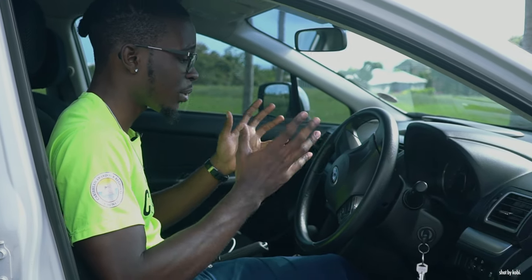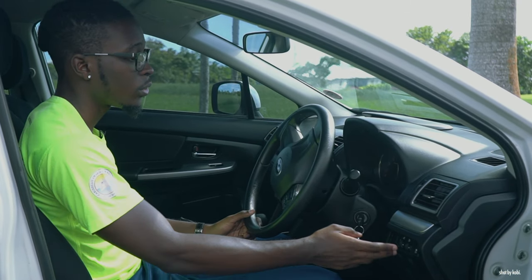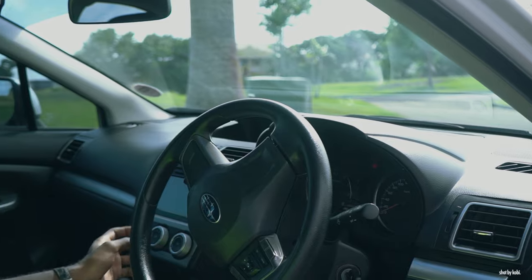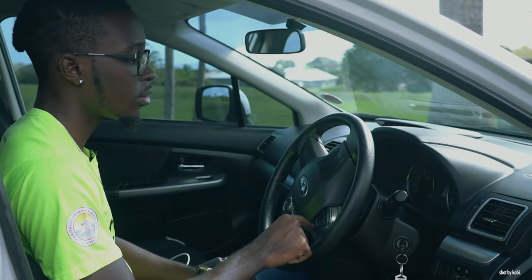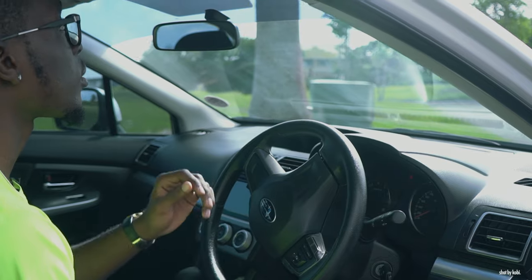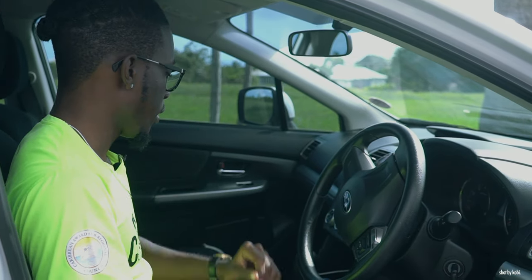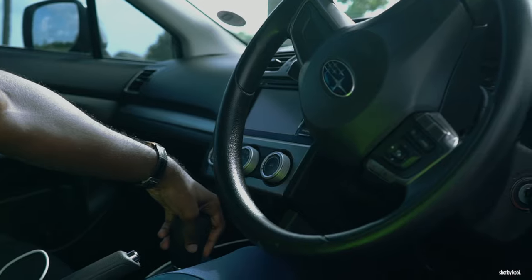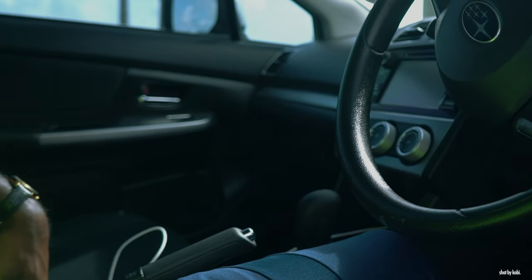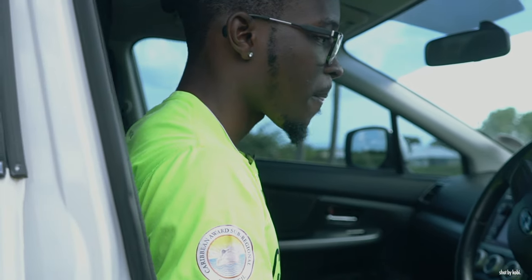So, seating position — very, very comfortable. I can sit easily on here, drive around, just chill, go down the road. We got some traction control. We got a nice infotainment system over here where I can control my Bluetooth music and all that stuff. Got a couple of controls over here on the steering wheel where I can answer and pick up calls. And there's a nice mirror up here. Basic setup down here with the gearbox and the e-brake, and just more storage for bottles, phones, et cetera. A lot of storage in here and down there. My glove compartment is pretty neat.